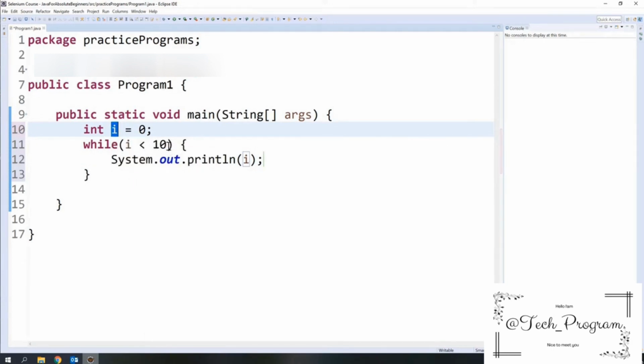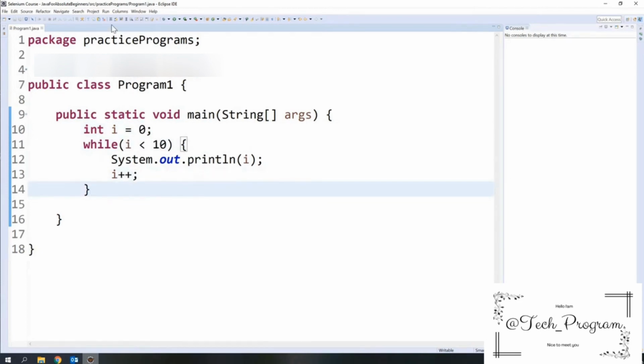This condition will never return false, so the loop will execute continuously. That is why we have to increase or decrease the value. So i++. Since my value starts from 0, I need to increase it to reach 10.